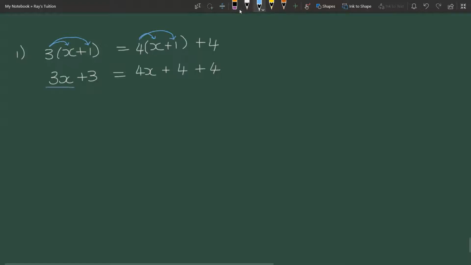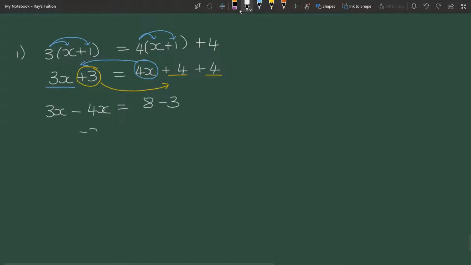I'm going to put all of the x's on this side, so this 3x will stay. And then we're going to take this 4x over to the other side. For the numbers, these two 4's will stay on this side, and I'm going to take this 3 over. So this here then is 3x, the 3x that stays remains the same, and the one that moves over, its sign changes. And then we have 4 plus 4, which is 8 on the side, and taking that 3 over, the sign changes and it becomes minus 3.